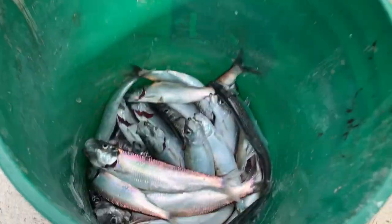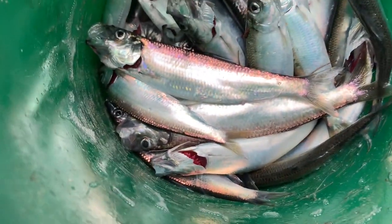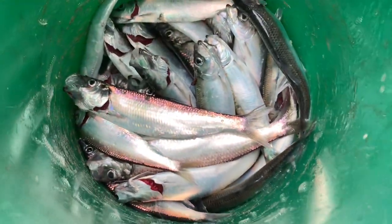I didn't bring any extra salt. Normally, I make a slurry, put it in an ice chest. You take them off, don't touch them, drop them in the slurry, and they kind of freeze up. They don't end up with their mouths open, that kind of stuff. But here's what we ended up with, and most of them small, pretty good size one right there on top.